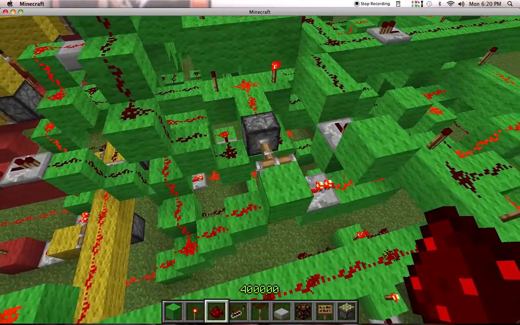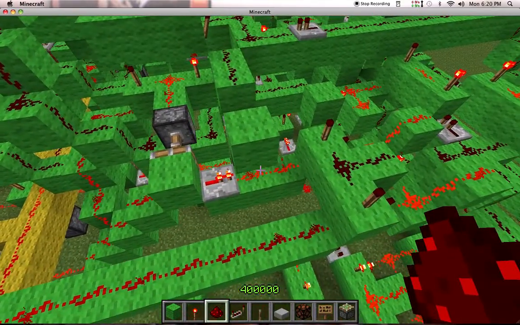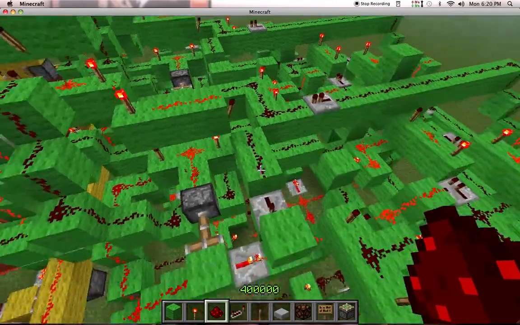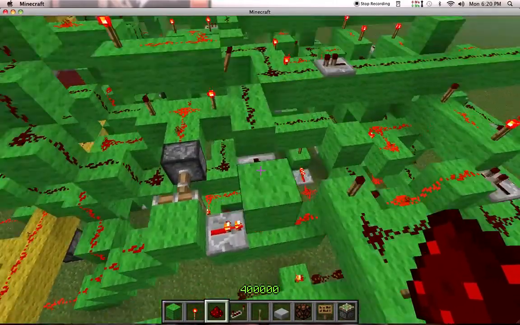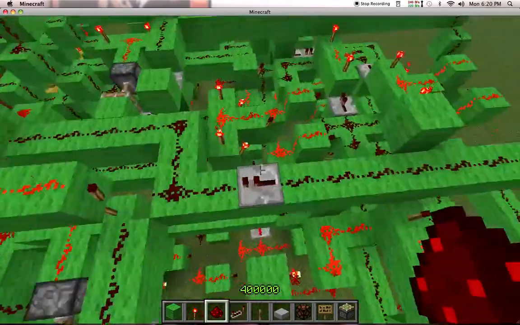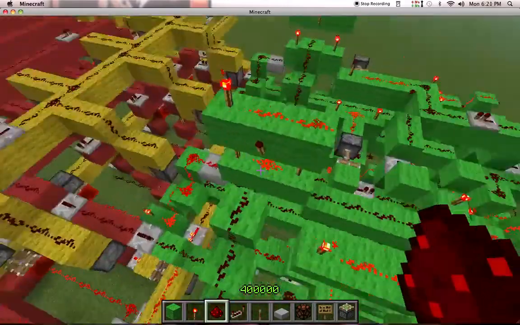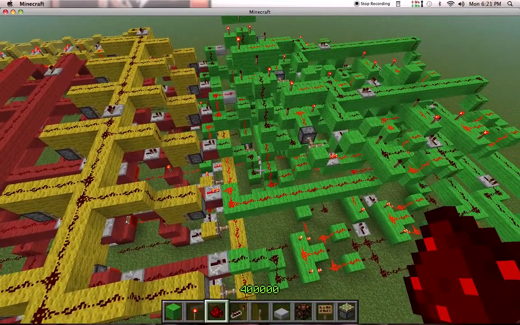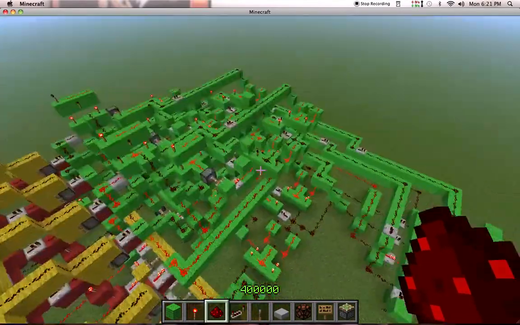This piston will pull back, and it will take away that one. If there's nothing for it to carry, then it will add a 1. And it will go on and look for the next thing to carry, which is actually the next segment's carry line. And so that will do the same thing. And yeah, that's really all there is to it.